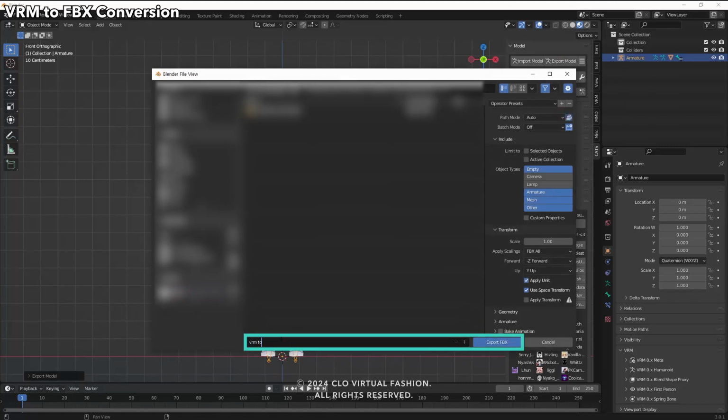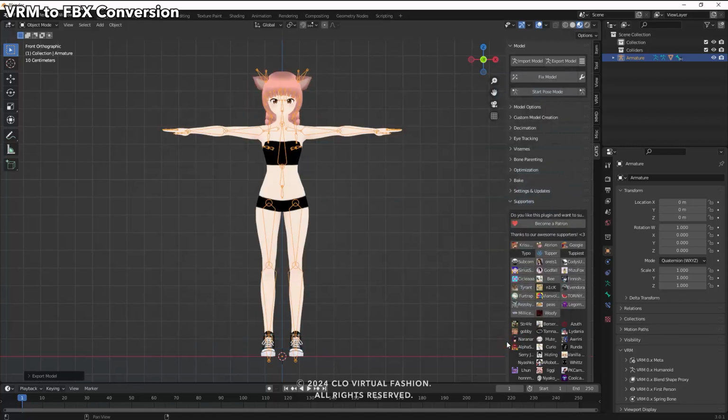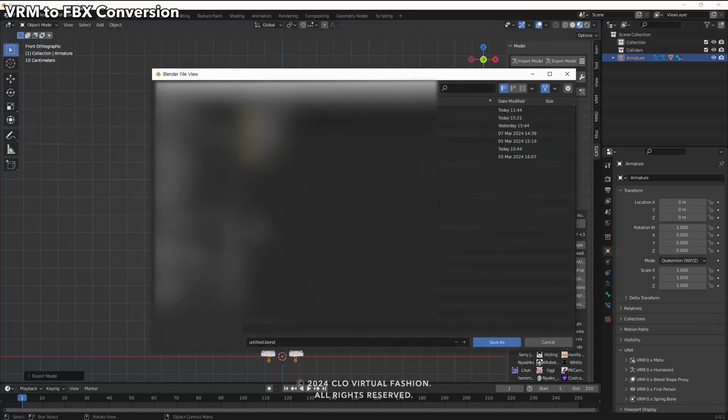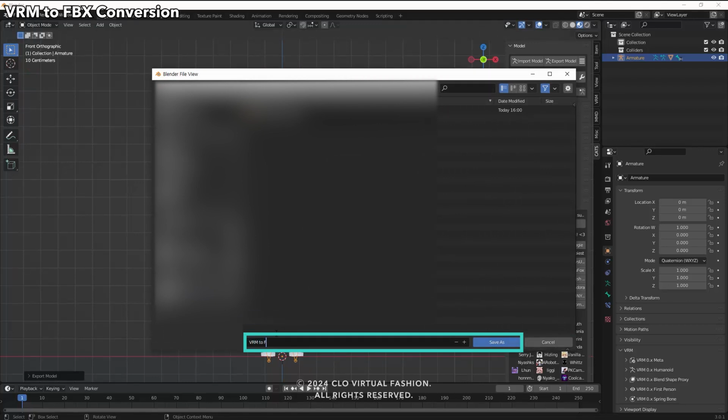We'll import this FBX file as an avatar into Flow, and then dress the outfit on it. Once you've finished creating the outfit, you'll likely want to save the avatar file processed with Fix Model in Blender format. This will be necessary for both the outfit and avatar organization processes later on.